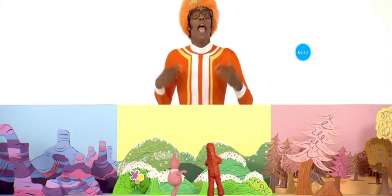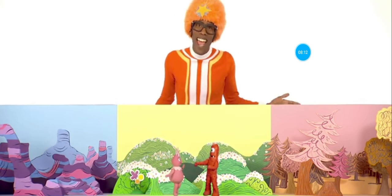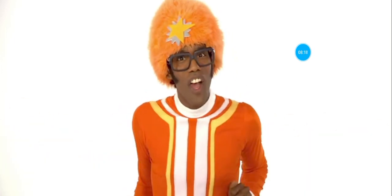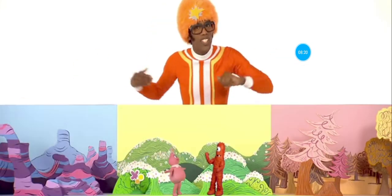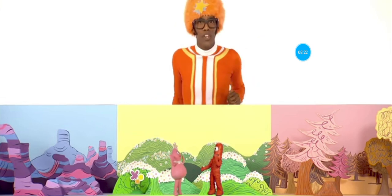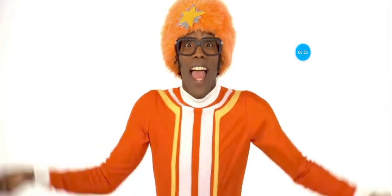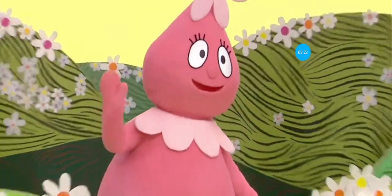I have an idea. Let's take turns watching each other dance. What do you mean? Well, when you take turns, someone goes first while the others wait and watch. Let's start with Fufa. Are you ready for your turn to dance? Yeah! Well then, it's your turn!